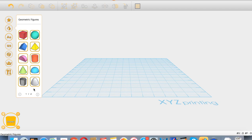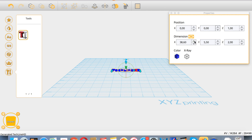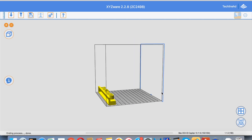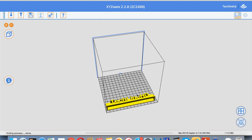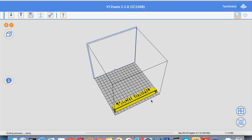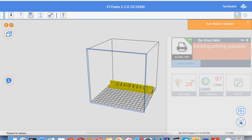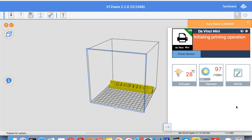In order to start printing, you have to download a few apps either on your Windows or Mac computer or on your phone. The XYZ Maker is a very user-friendly app that allows you to make some basic 3D printer-friendly figures. If you want to create more complicated stuff, I suggest using professional software like Cadia or SolidWorks. The XYZware app is the software that you have to use to print everything you created or downloaded from the 3D gallery.